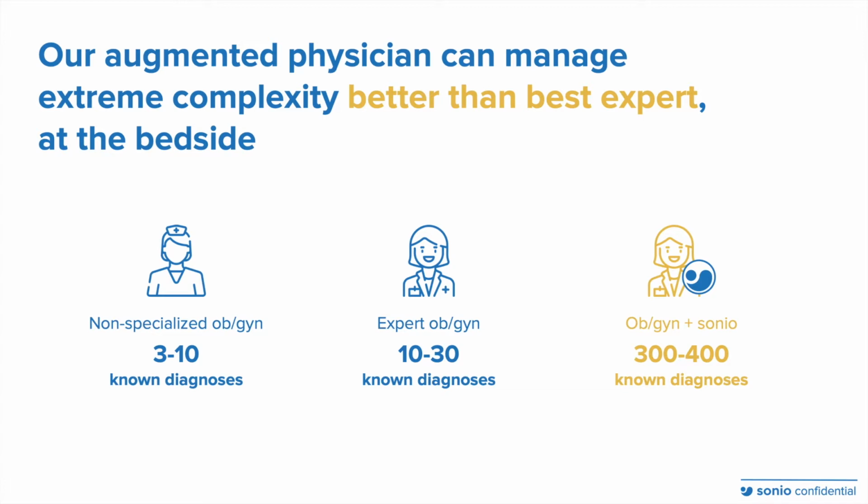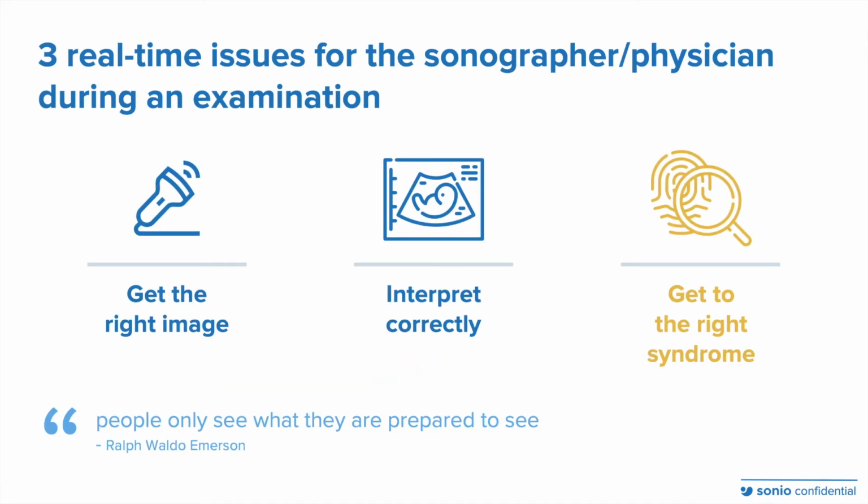Sonio allows the physician to tackle the whole complexity of prenatal diagnosis by providing a real-time diagnostic assistant that guides the practitioner during ultrasound examinations. Now, Sonio is not a software for image quality, nor is it a software for automatic recognition of fetal anomalies on ultrasound. Sonio is a diagnostic assistant that points in the right direction to optimize the path towards a diagnosis or to rule it out.